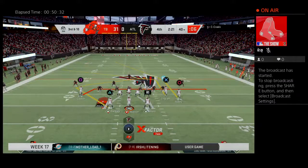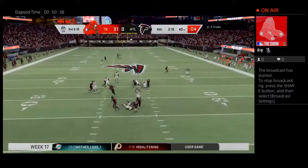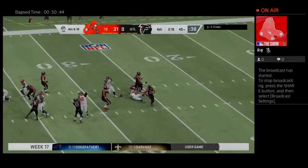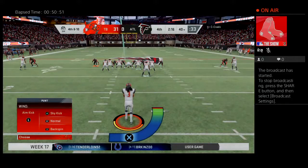Heavy on the edges, heavy on the edges. A shotgun snap for Watson. A hit as he throws there, incomplete. Well, the secondary's really struggled today, but that's a little bit of a measure of revenge, isn't it? And they just followed the basic rules. See ball, knock ball away. Turns into a nice play.